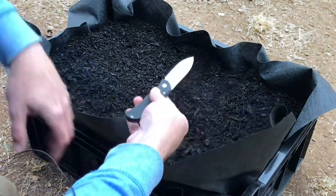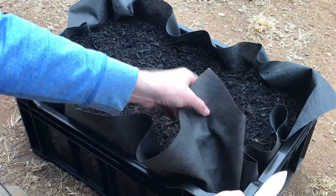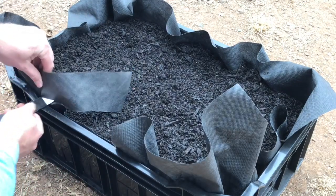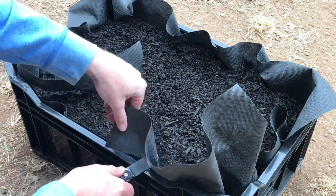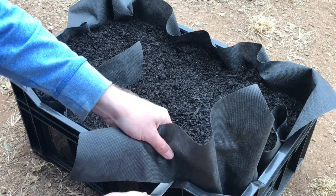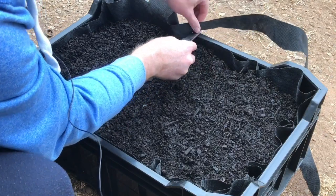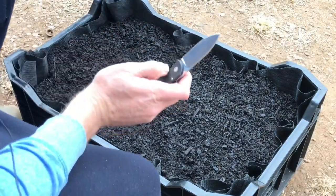Okay, the next step is I take a small pocket knife, but you can also take scissors. I'm just going to cut all this weed mat that's too long. I'm going to cut all of this off. Like that.